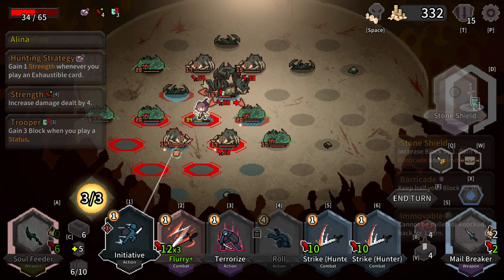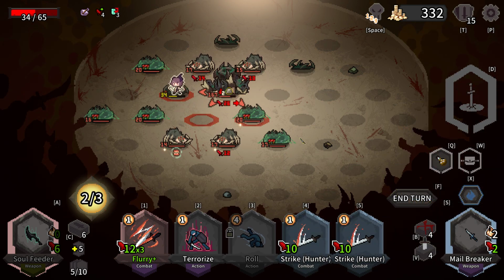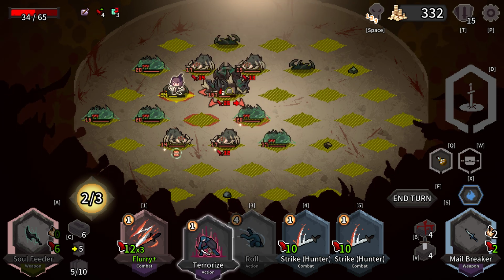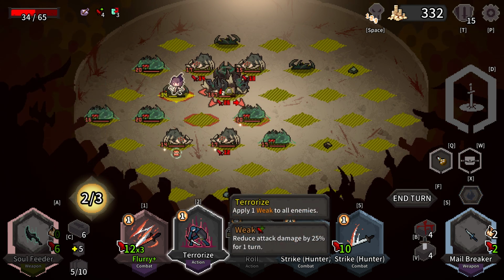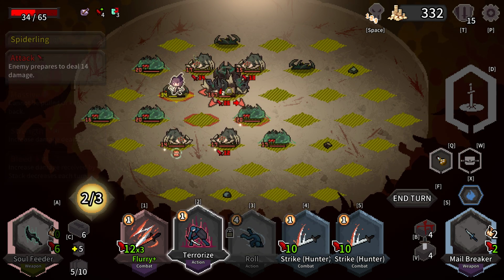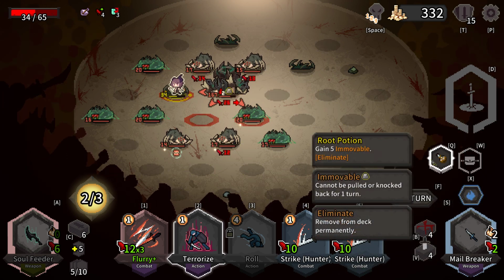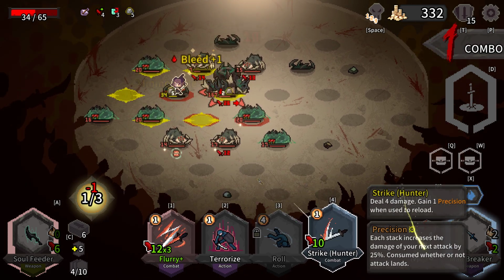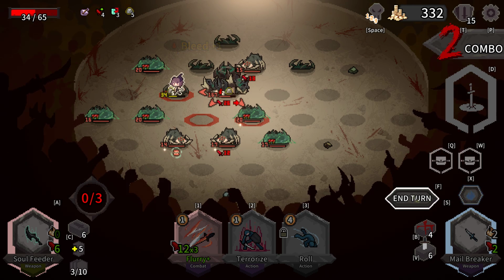This is 12. This comes with a stun. This we just get pushed back on. Maybe something moves in, stops us from getting attacked, or we can like terrorize. Does 25% less damage. It's not 14, is it? Immovable. I think we just do this. We take the 26. I think we use it.